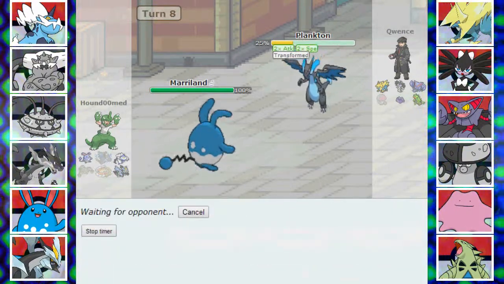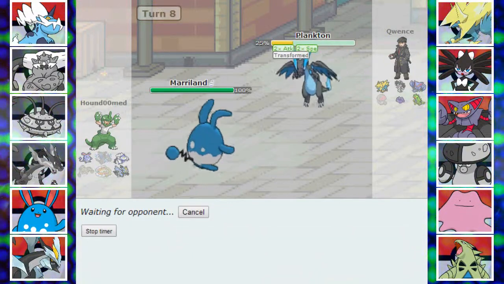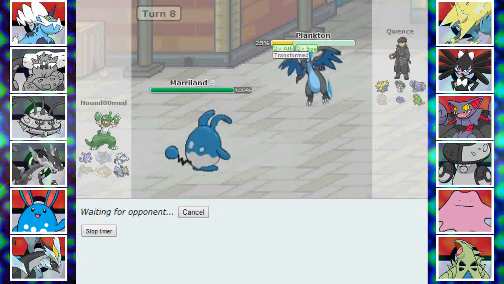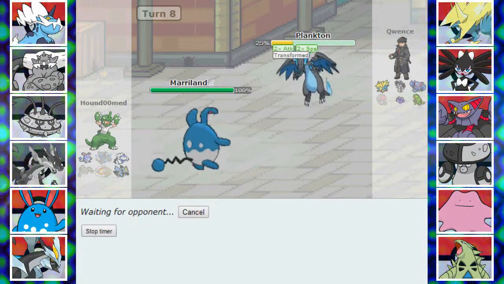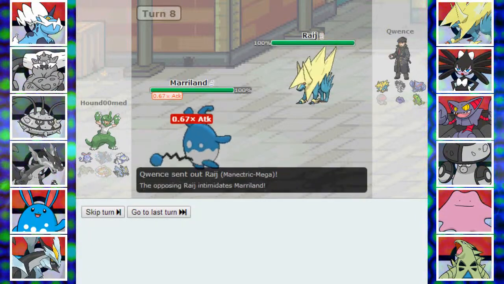But I think he's just sacking the Ditto at this stage because there's not much point him staying in. Yeah, I really should have thought about that beforehand. Like, why did I not go into my Azumarill before I went into Landorus? That was silly of me. Oh well. You live and learn.